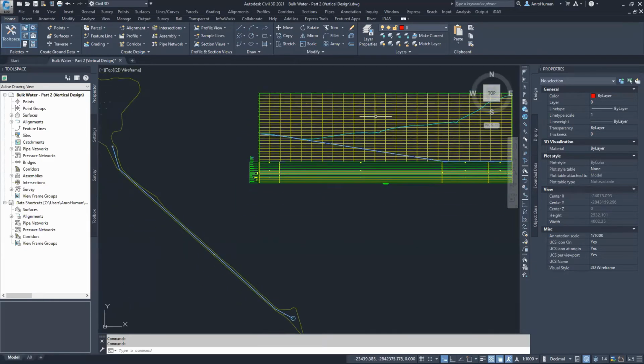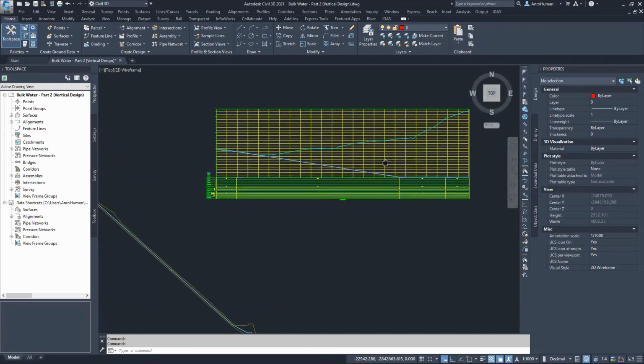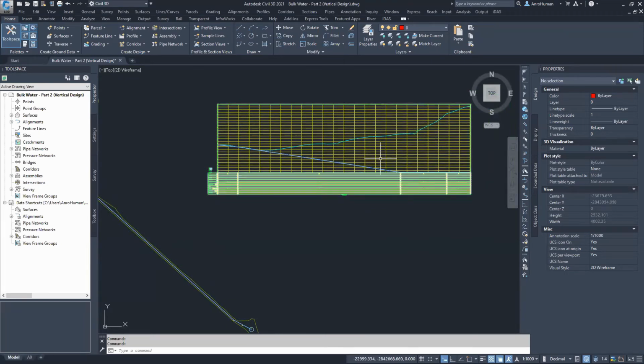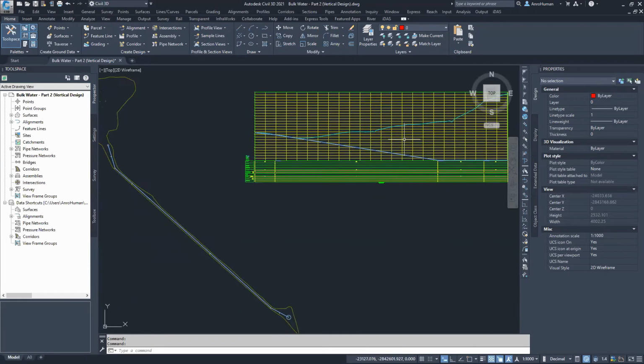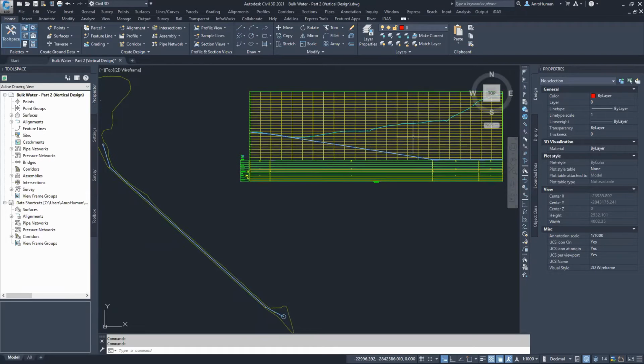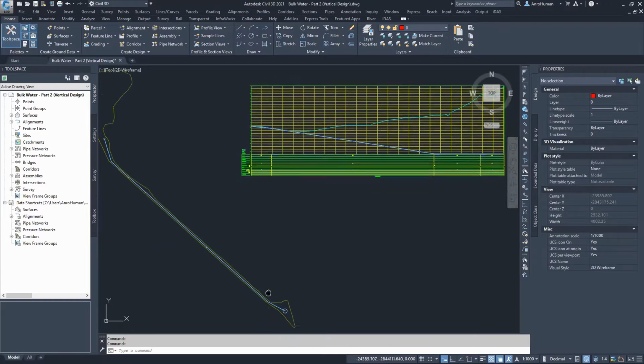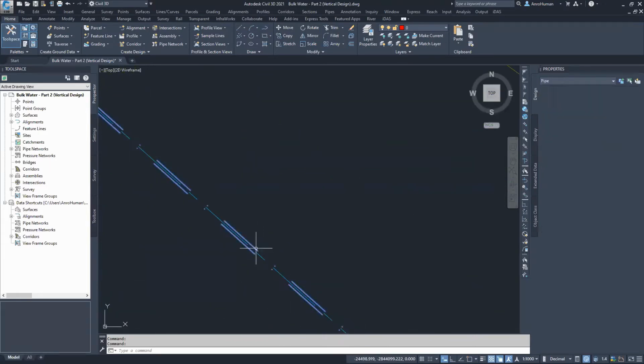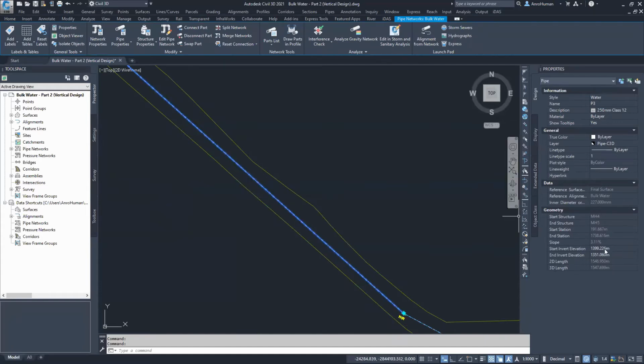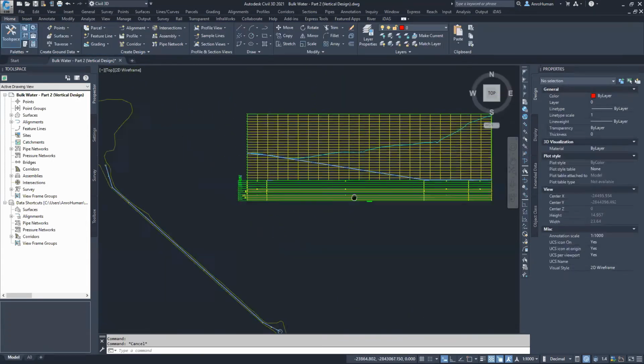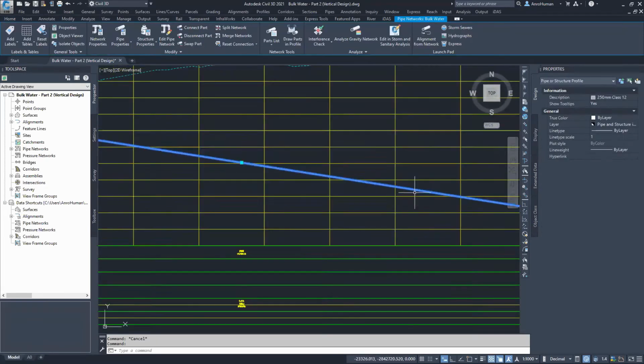Now, when you draw this out with normal Civil 3D, or just in general, we don't really have any vertical design taking place here. Civil 3D on its own does not provide as much control as you would like over the inverts of your structures and pipes. So what you would usually do, if you want to control the inverts of a pipe, is select, for example, this pipe, and you can control the start invert elevation and the end invert elevation from the properties manager. But you can also edit these in plan view.